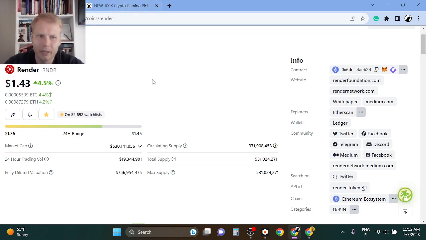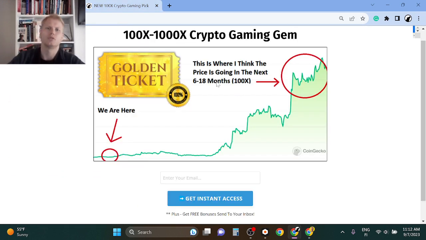What I'm buying right now, I'm telling you, is a huge opportunity that I'm going to show you. This is a crypto gaming opportunity, and I believe crypto gaming will gain mass adoption in the next 6 to 18 months. I'm super good at being on top of trends. So cryptocurrency is going to be in a bull run, but crypto gaming is going to be in its own bull run, and the best gaming peak is going to be on a whole other level.